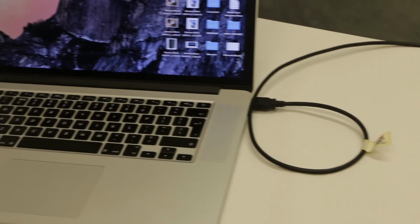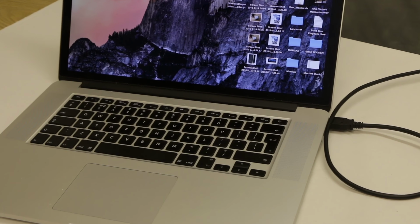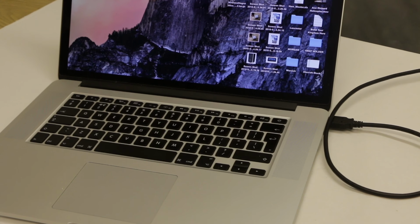The analyser can be powered in two ways, either direct from the PC using a USB cable, or it can be powered from its internal battery, which can be charged up from an external 12 volt supply. And I should mention that neither the USB lead nor the 12 volt DC lead are supplied as standard, but they are available. The USB lead is a standard sort of USB lead you'd get to connect a printer to a PC.